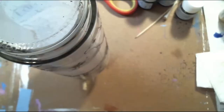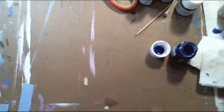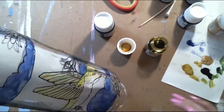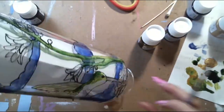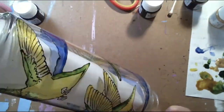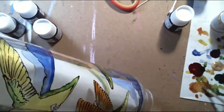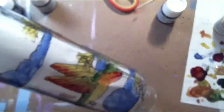I'm adding the color now. The consistency of these paints is very thin and transparent, but you can build up the layers if you wanted to. I'm starting off with the clouds first using blue, then working on the stem, and beginning to fill in the hummingbirds. I applied the paint all in one layer, waited for it to dry a little, then went back and applied a second coat. I found that gives it a more opaque-ish look while still being transparent, giving it that stained glass type of look.